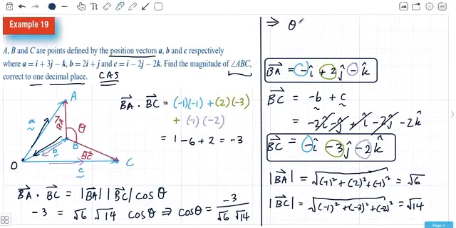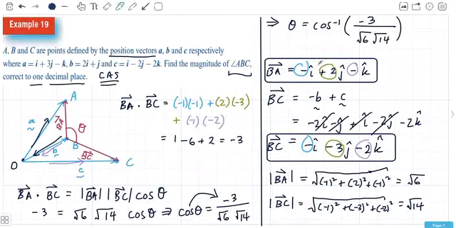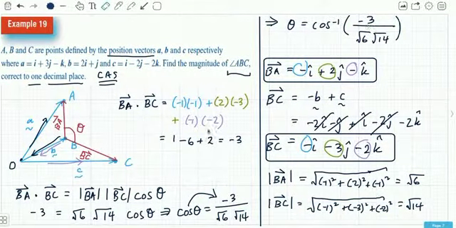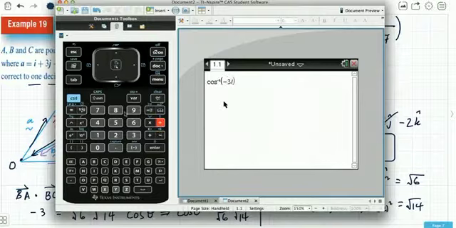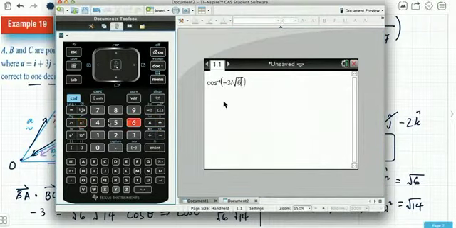So we finally have theta equals inverse cosine of, and I'm just taking the cos over to this side, -3 over the square root of 6, square root of 14. So to do that, we're going to use our CAS. In the CAS, I'm just going to put that in, so inverse cosine of -3 on root 6, root 14. Incidentally here, just to save yourself a bit of effort in the CAS, you can actually combine these two things together because they're both square roots, so you can put them on the same one. So inverse cosine, -3 over square root of 6 times 14.